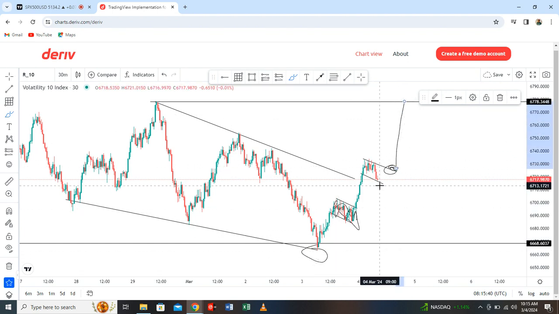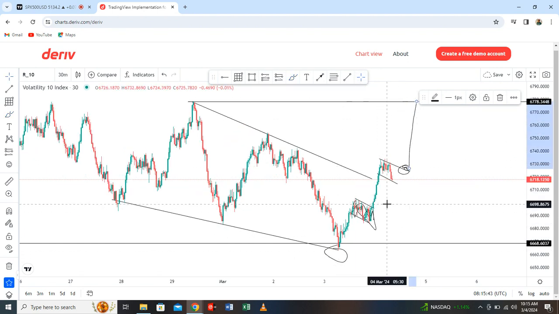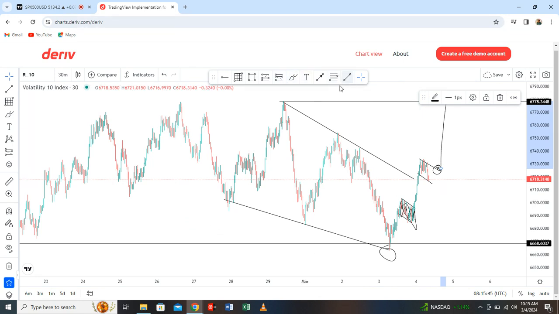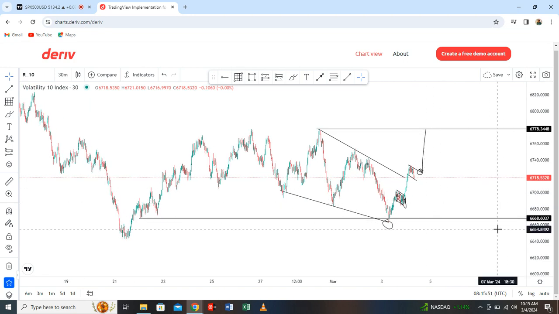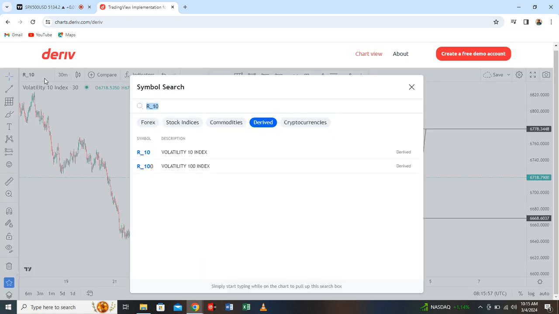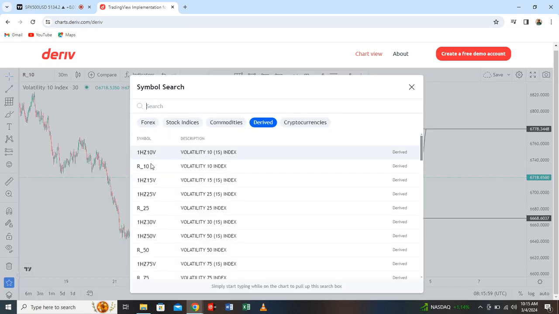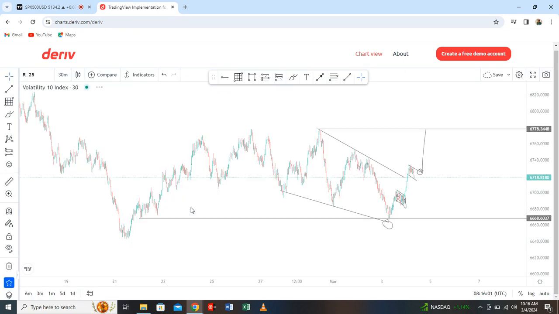We'll be taking a reduced risk entry, guys. Yeah, so this one is just a buy, guys. I'm seeing a buy, not a sell. So I know that you always need to have two scenarios, guys. But if it's possible that we might have a sell position here, I'm not going to be involved in this trade, guys. Yeah, so the next pair I'll be doing is Volatility 25.